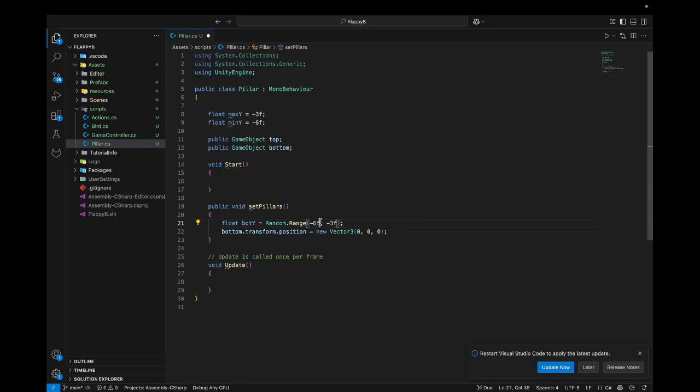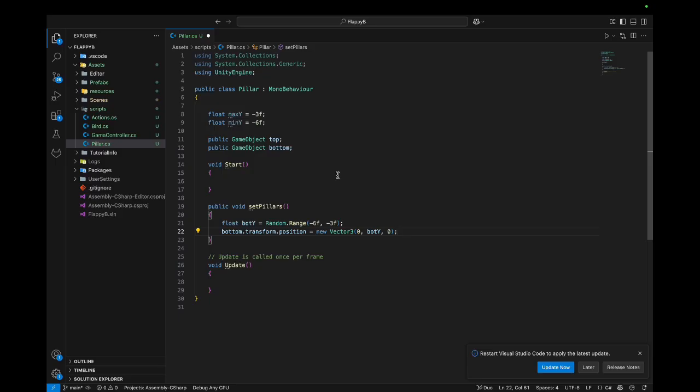If you are not going to put this f indication, this will be an integer. That means it will give us a random integer value between these two values. So it is not going to give us any float value, so we have to make these two values floats. That's how we can get random float values. So I will say bot y like this. Hold on. Alright, like this.